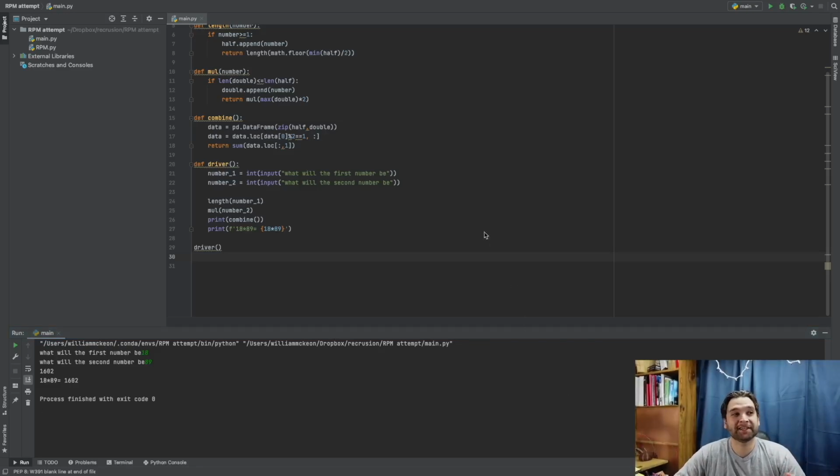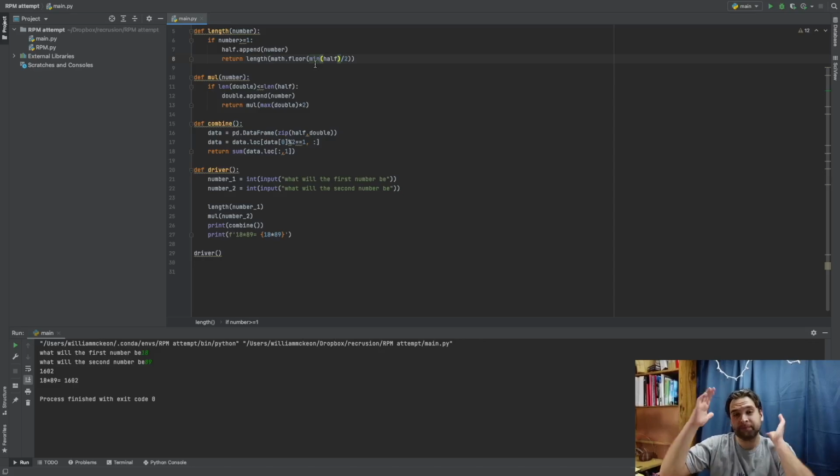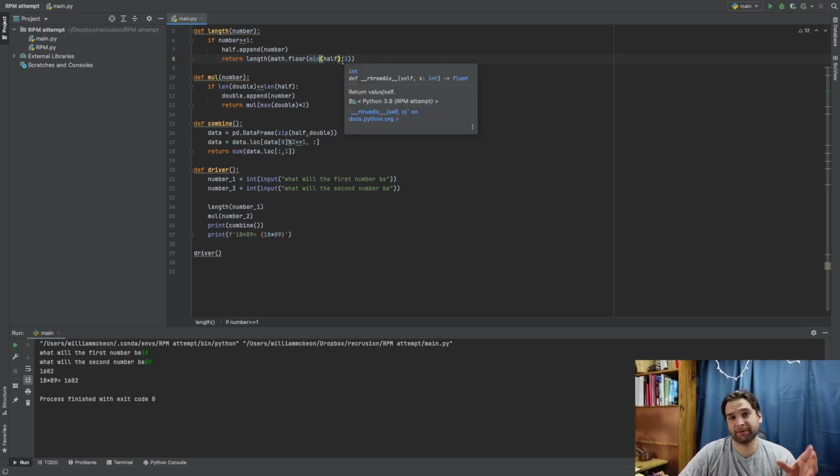All right, so I changed it up so that we're actually using the values of the list to recursively go through these numbers. And I'm doing that with two statements. Right here, return length of math.floor, the minimum value. So when I say min, I'm saying in the whole list array, I want the smallest value inside of that, and I want that to get pulled out, and I'm going to divide that number by 2. That is how I'm able to get the same exact thing as just using the number itself.